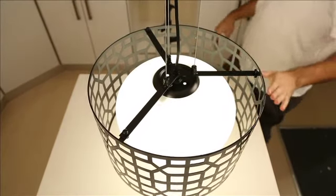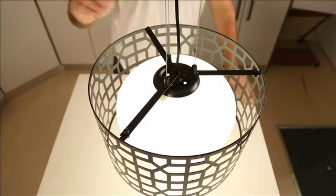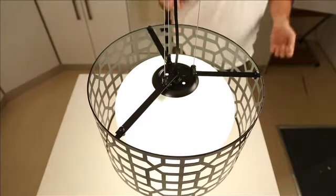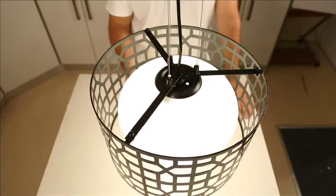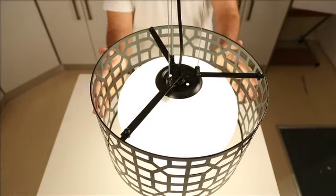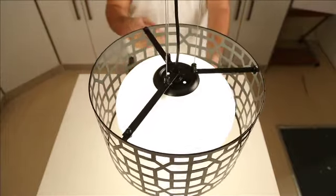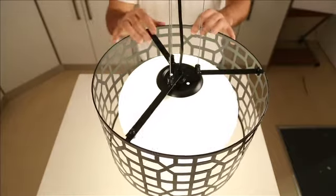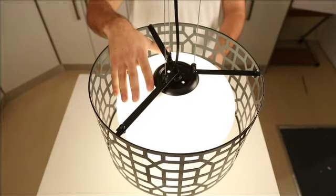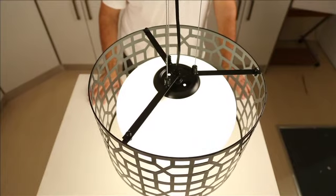Hello and welcome to Beyond Bright. Today we're going to be showing you the Black Cube Orb, which is a glass orb in the center with a metal frame. I'm just going to be showing you what the orb is actually made of, the color, and what different lights you're going to be using. It's made of metal on the outside and glass in the center. The metal is a high gloss — I'd say jet black — with a white opaque glass orb which will house the lighting.